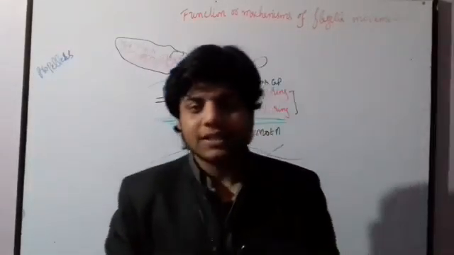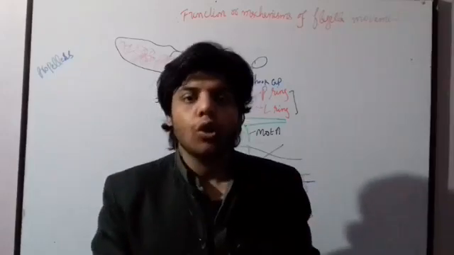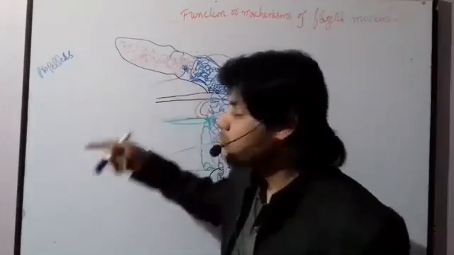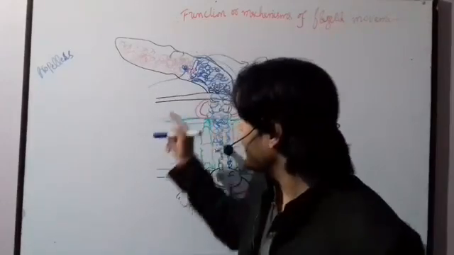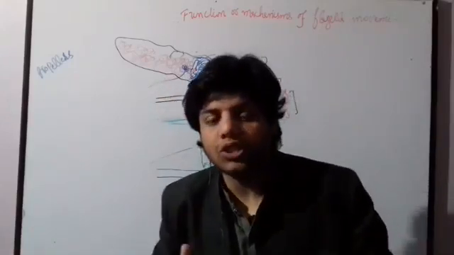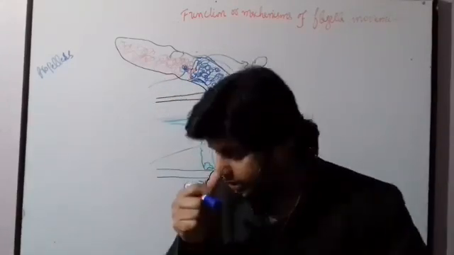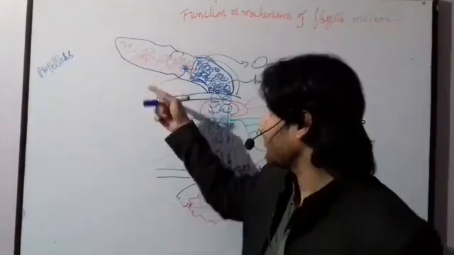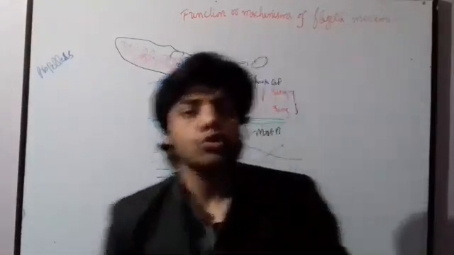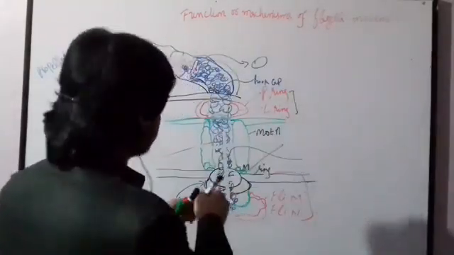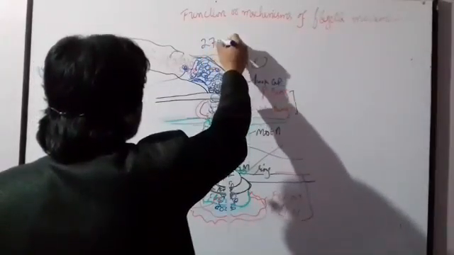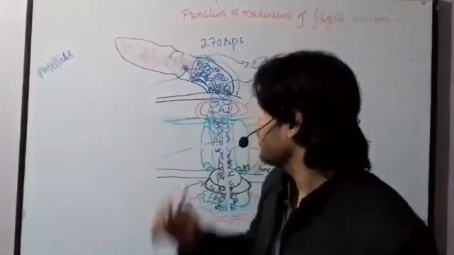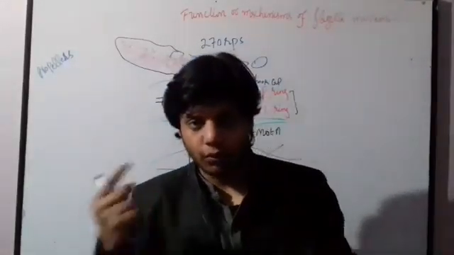What does it mean? It means just like in a boat, the propeller is used to move the boat from one place to another place. In this case, the flagella also act as a propeller, and due to this the cell will move from one place to another place. Now whenever they are moving in a circular, rotation form, the speed of such rotation will be 270 revolutions per second. So 270 revolutions per second will be their speed of rotation.